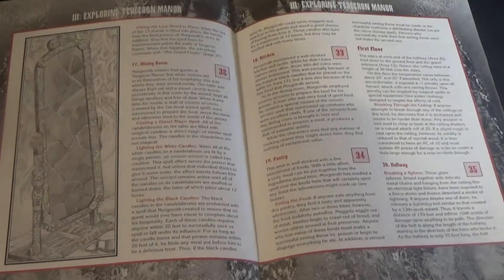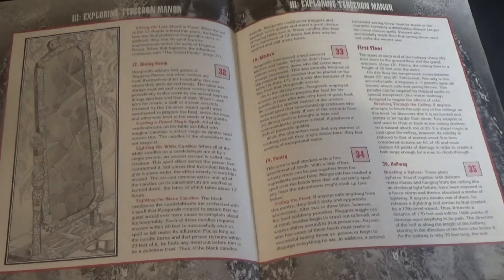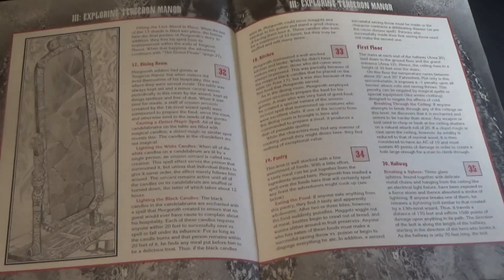Despite the CD format, I do recommend A Light in the Belfry. It's the only place you will find a detailed description of Avonlea and Morgoth. The adventure is fine — it's a straightforward dungeon crawl through a haunted house. The CD is a fun novelty item to have, but you will need to get a copy of the transcripts online, as you will need them to play this. It will make things much easier for both the DM and the players.